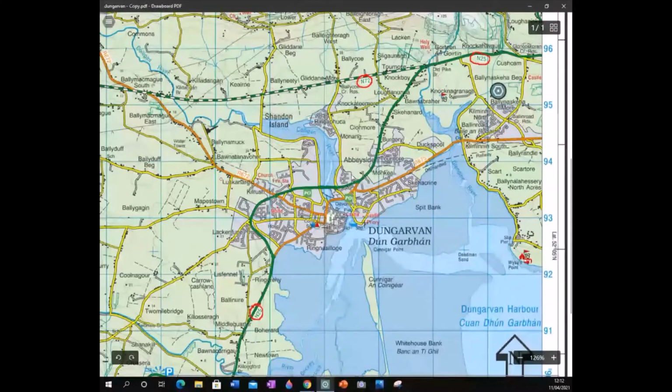You've got lots of available land on the outskirts of the town that would have access to the N25 that would be maybe perhaps suitable locations for a factory to develop. Okay, so any of those areas labeled X would be good places for a factory to set up. They're on the outskirts of the town, in this case Dungarvan, and they're on transportation routes as well, so it would be really ideal places for them to set up.